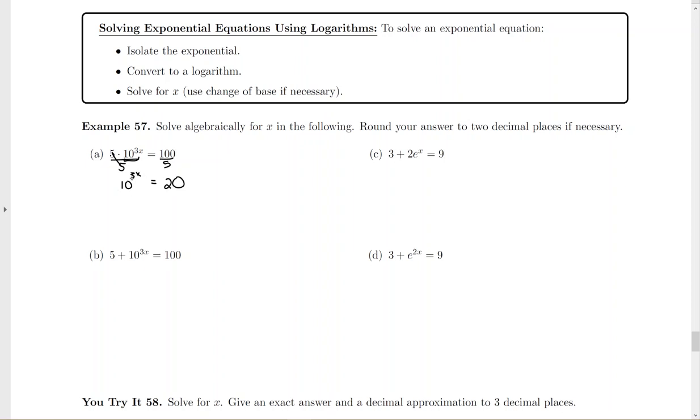This is an exponent, so I need to write the word log down to get rid of it. It's log base 10 of something equals power. My power is the 3x, so the 20 goes inside of here. Remember I don't have to write down base 10, so I can write it as log.